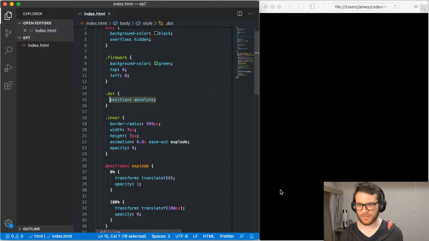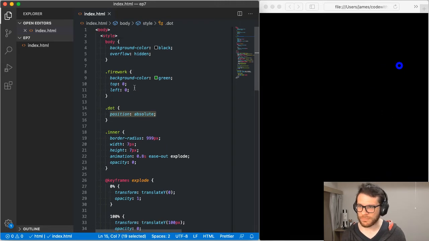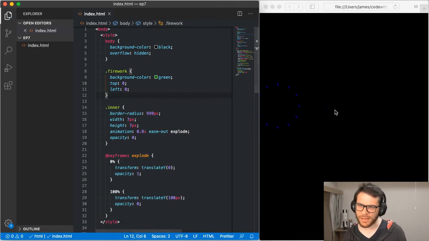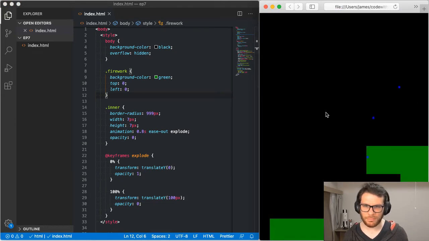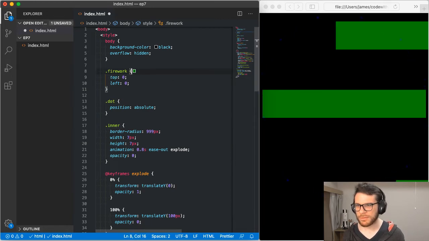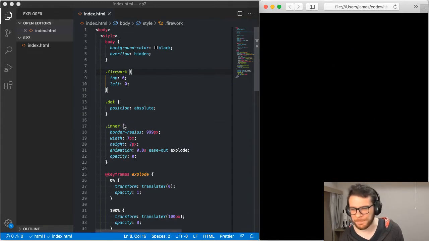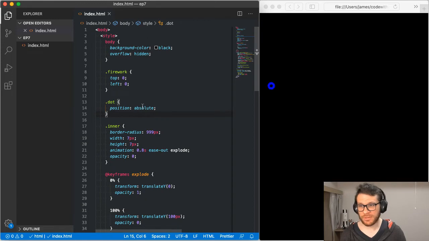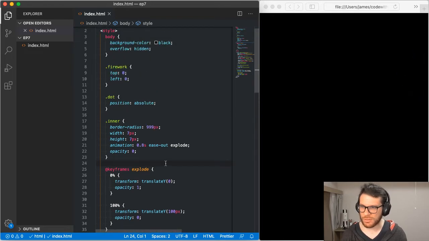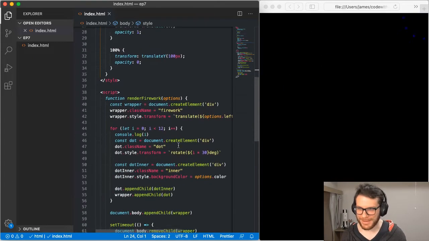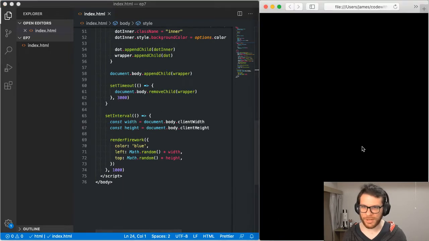Okay, and this position absolute, this just says that I want the dots to be positioned relative to something. I don't even need that, right? No, I did need that. This is where I'm not actually sure why I even need this. No, I am, sorry. Position absolute means that all of these dots are going to be rendered on top of each other, and then I can transform them into a different position. But otherwise, yeah, I'm not going to try and explain that. I'll maybe do that another time if someone wants me to explain it. But for now, I want to get a random color happening for these fireworks and a few other random things.